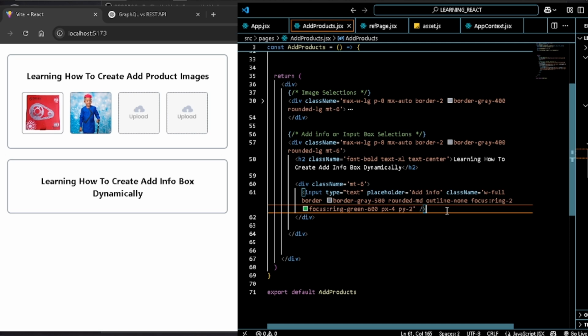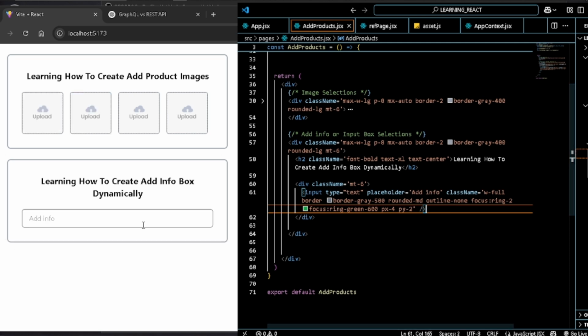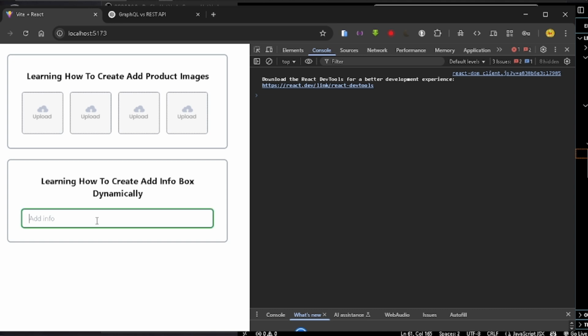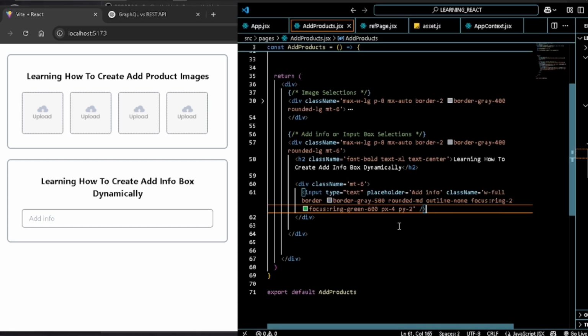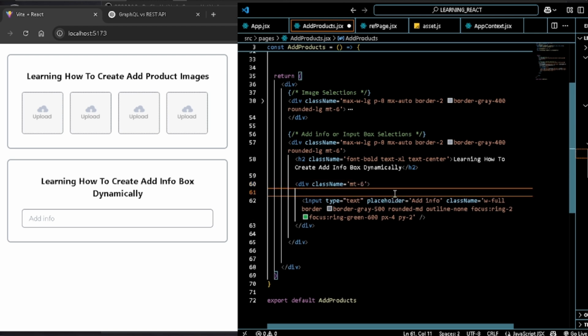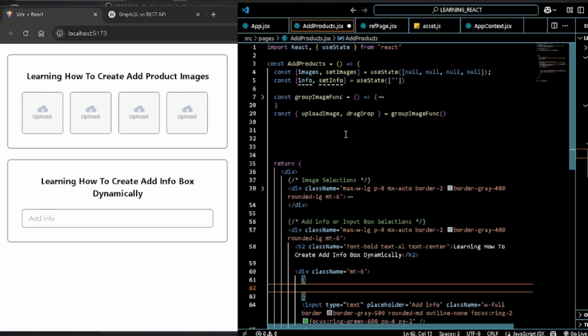Let's see what we have. And we can see we have this input box. And once we focus on it, we have it this way. Perfect. Right now that we have this, we are now going to use this info.